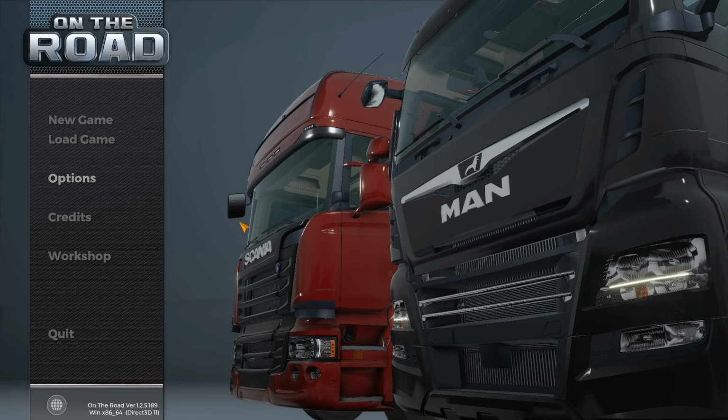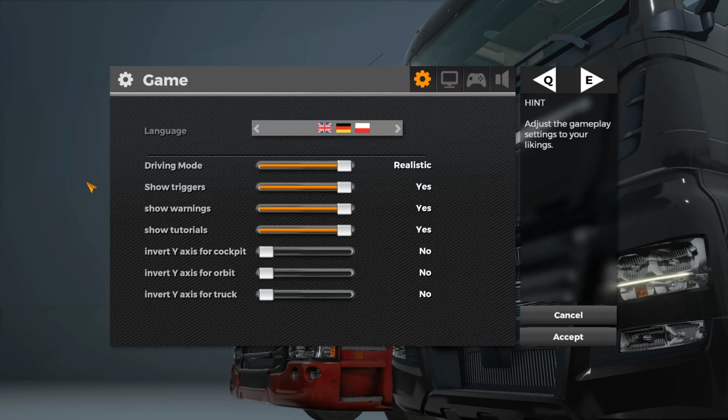I had a problem while visiting on the road for the first time, and I did not understand how to map my buttons on my wheel. So this little guide is to help all the new players, because they might do the same thing that I did, which is not look in the right place for the area to map the buttons.